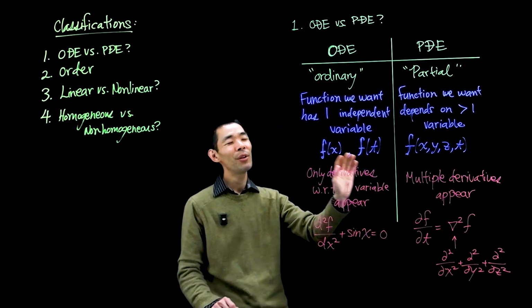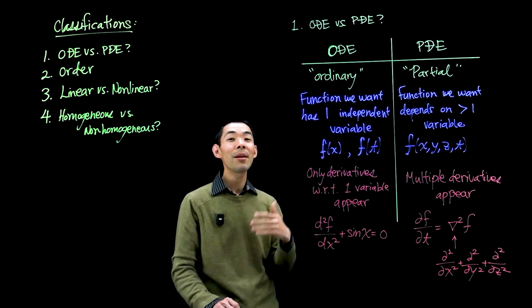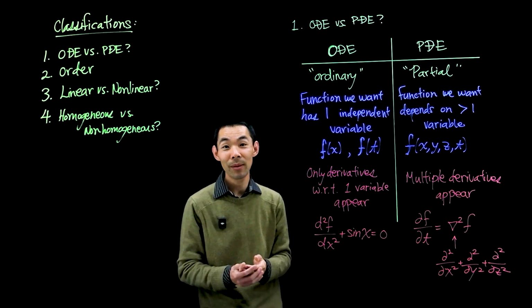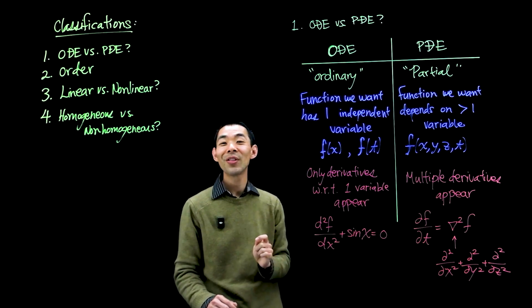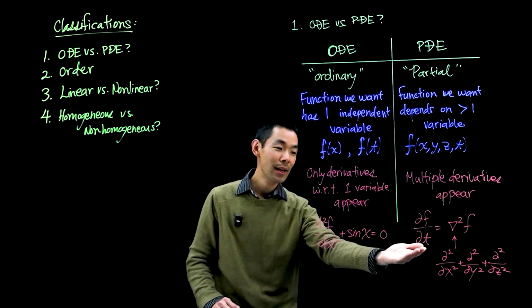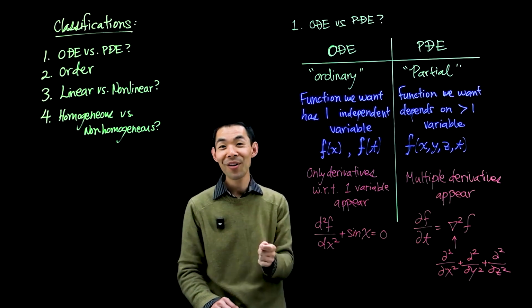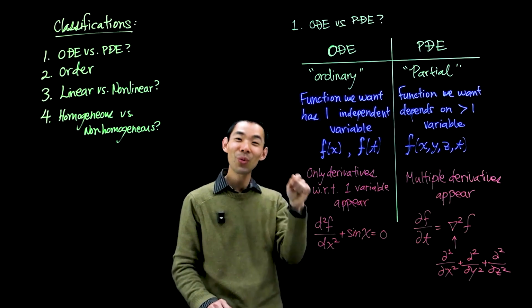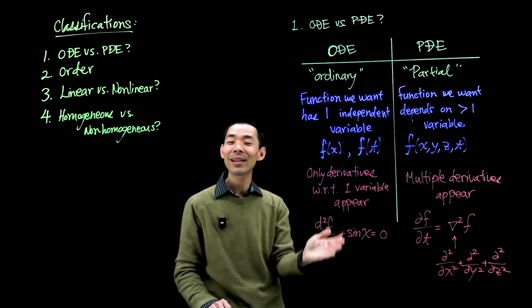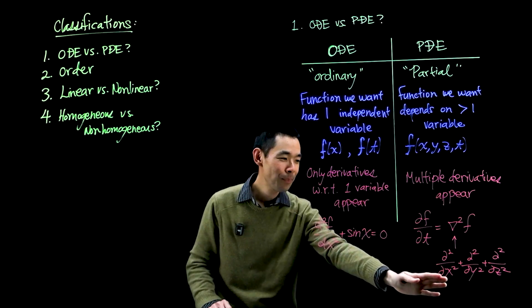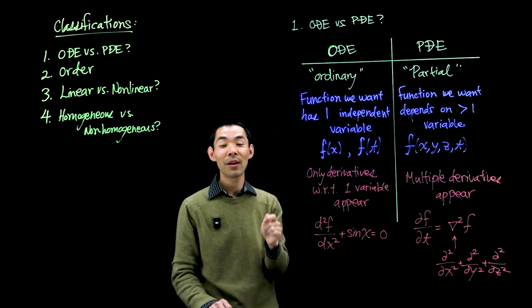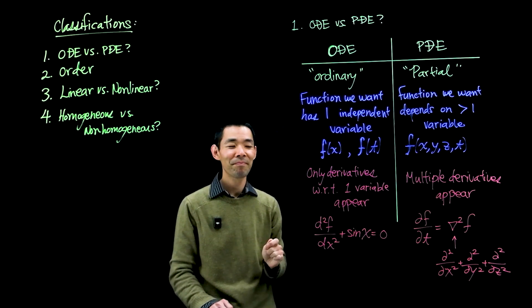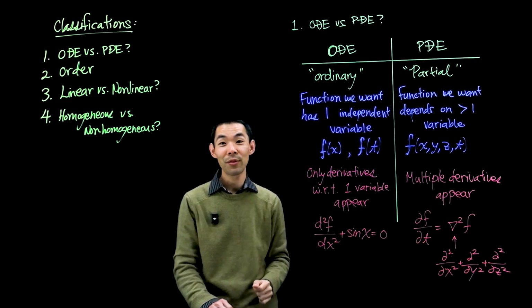In contrast, with partial differential equations, you get multiple derivatives with respect to different independent variables. So this is an example of what's called the heat equation, where we have on the left-hand side a partial derivative of your function with respect to the time t, equal to the upside-down triangle squared, the Laplacian, and in rectangular coordinates in 3D, you just have the second partial derivatives in x, y, z added together. So this is an example of a partial differential equation.